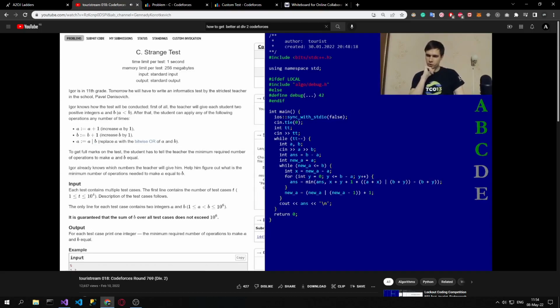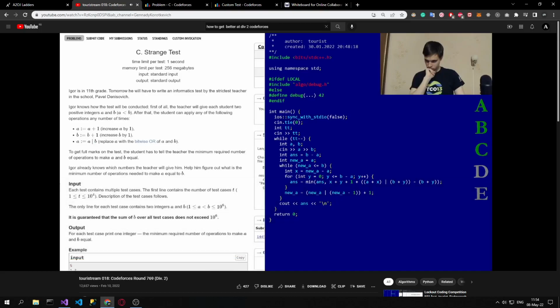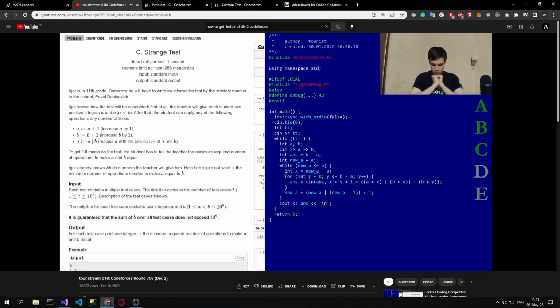In the optimal solution, y is equal to 0 or x is equal to 0, you think? Why is that so? Only increase A or only increase B? That's what many people are suggesting. If we increase both numbers, what happens? I don't know what happens. Like, what happens to A plus X or B plus Y?